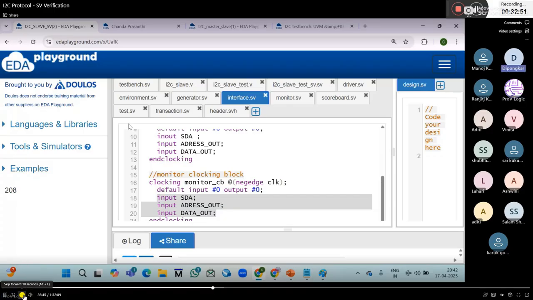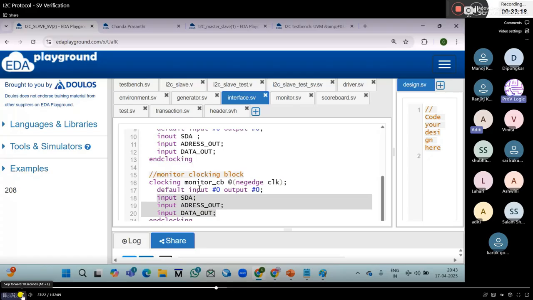Here, clocking is a keyword. Before the monitor you need to write clocking; it's normal syntax only.